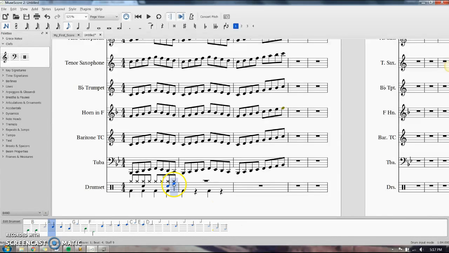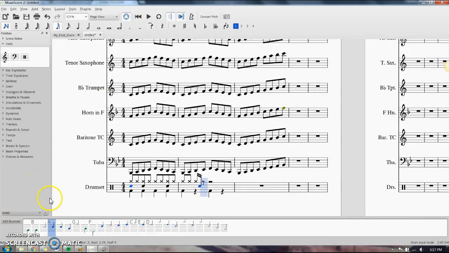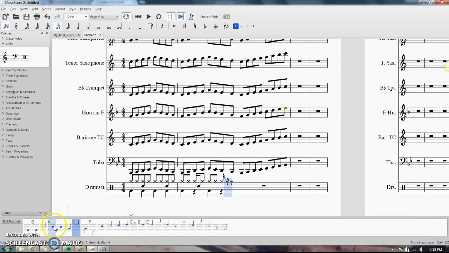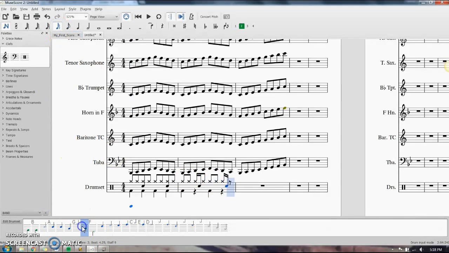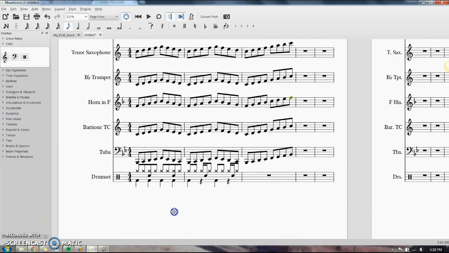Just like so. In this next measure, I'll do some 16th notes so you can kind of see how that works there too. If I wanted that 16th note in there for the snare, I'd have to use 16th notes on the hi-hat as well. Oops. So that's kind of what it looks like. I just recommend messing around with it a lot. You just have to get used to how it works.